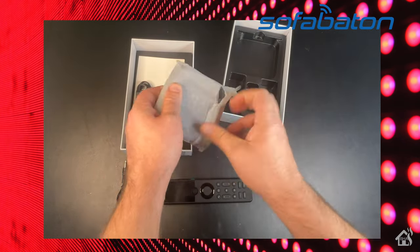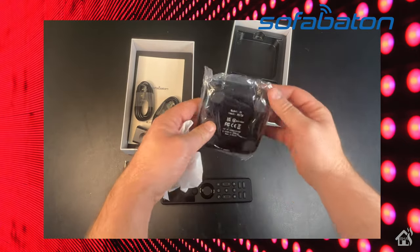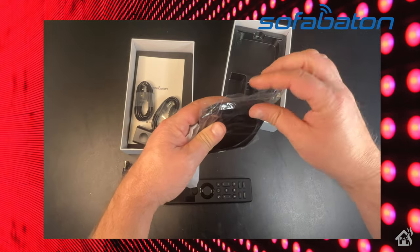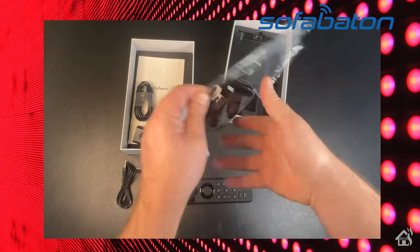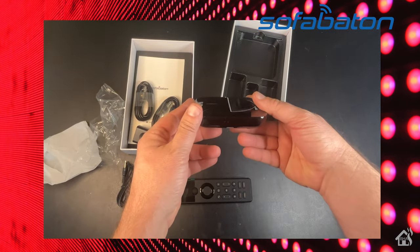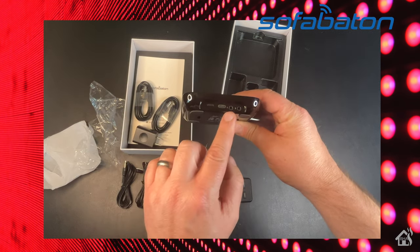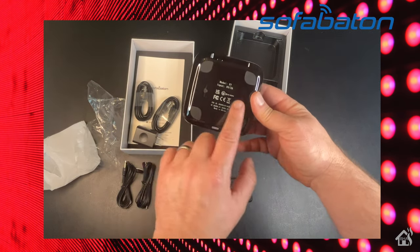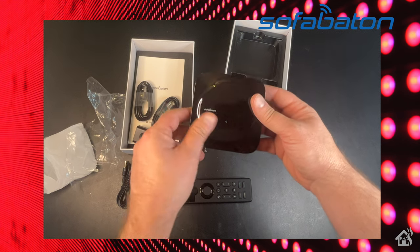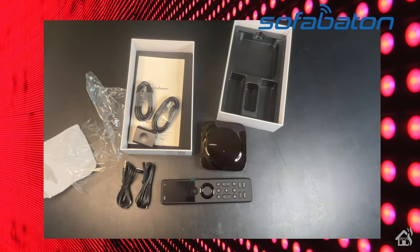And lastly, we have the hub itself. Now let's see if we can get the wrap off of here. They've got all kinds of plastic wrapped around this thing, but there it is. It looks pretty good. It has the power port and two IR cable ports on the back of the device, as well as the power button. But that's pretty much everything that comes in the box itself. Let's go ahead and move on to the next step and get this thing added into the Sofabaton app on my phone.